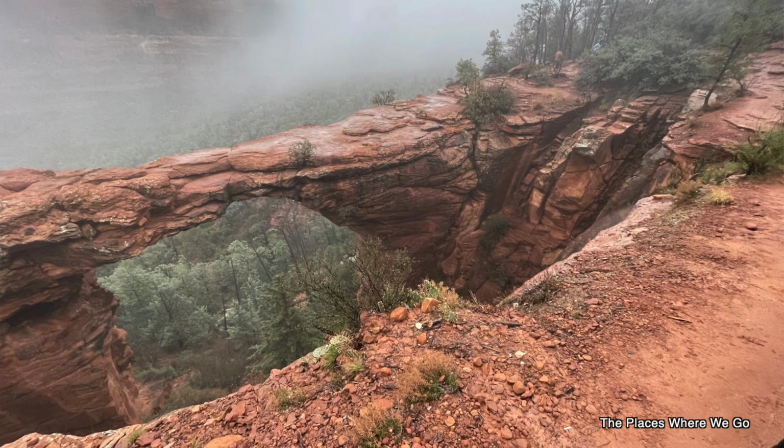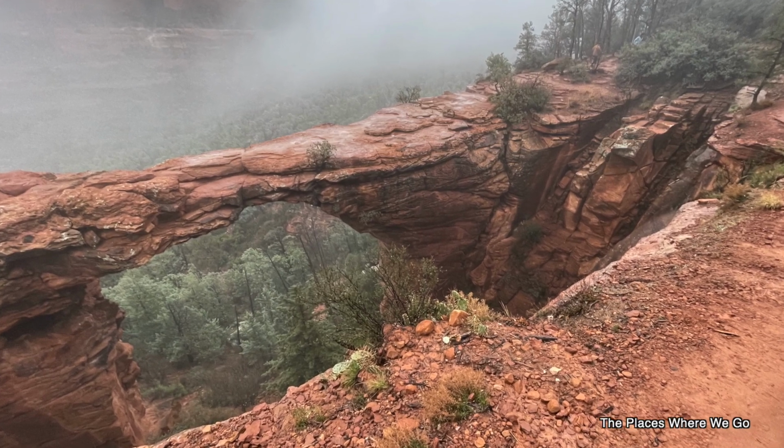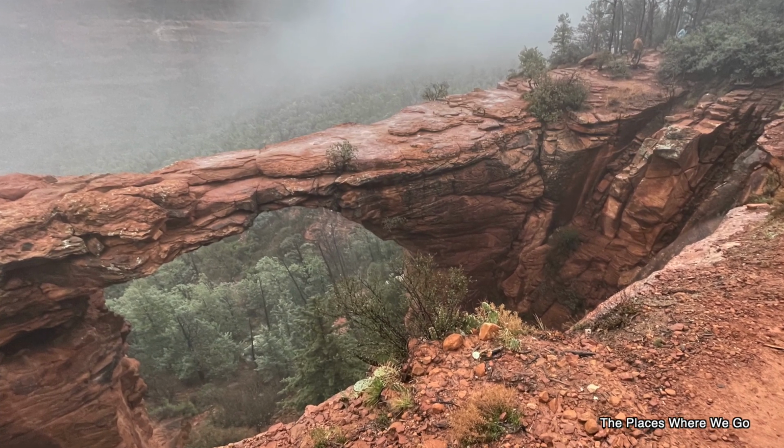When you're looking at it from the side where people are lining up to get out, it looks thinner across than it actually is once you get on it. That said, when you get on there, you only have so much room. And if you have a fear of heights and you get vertigo, it can be really scary.